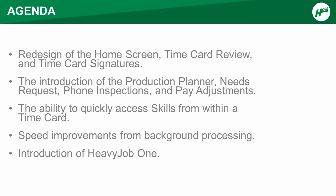You are able to go to credentials, and we're going to confirm that HeavyJob 1 is listed there. If not, we're going to have credentials flip a switch today to make sure it's listed there as well. So what happens is when HeavyJob 1 is checked off, that is a new credentials option. Previously for your groups, in terms of HeavyJob, you had HeavyJob Field, you had HeavyJob Manager Mobile. Now we're adding a third option called HeavyJob 1. So HeavyJob 1 is for single-person crews. It is for one employee on a time card, okay? Everything else is the same.